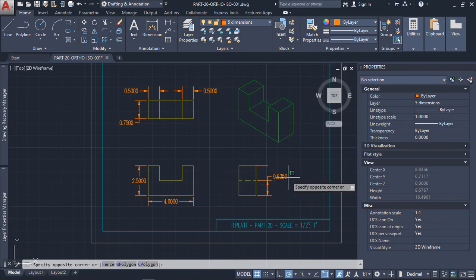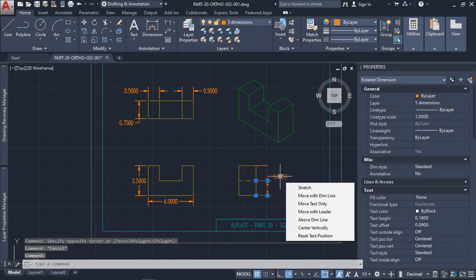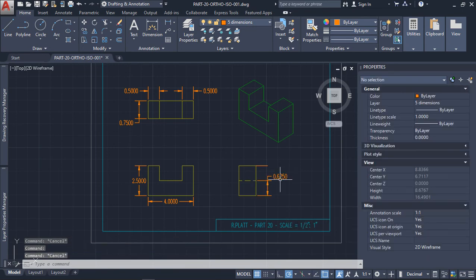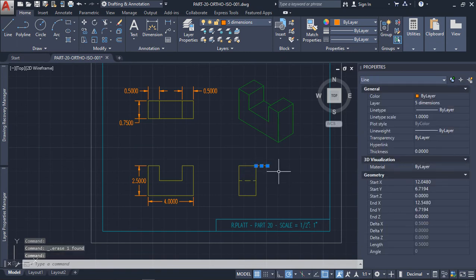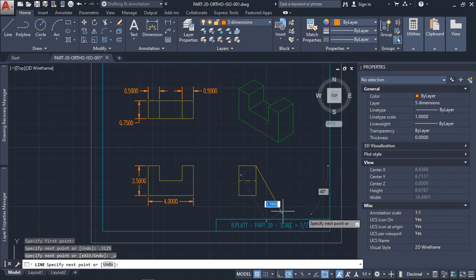I'll show you another trick. So we'll go ahead and select that, delete it. Delete key, it's gone. Let me show you another little trick. You can kind of throw it around here. So I'm going to come up here and I'm going to draw a line 5/16 off of this, which would be 0.3125. Okay, whoops, got that in the wrong angle. Let's start over again. Let's do this one more time. 0.3125, which is 5/16, a sixteenth over a quarter. Now we're going to hit escape.